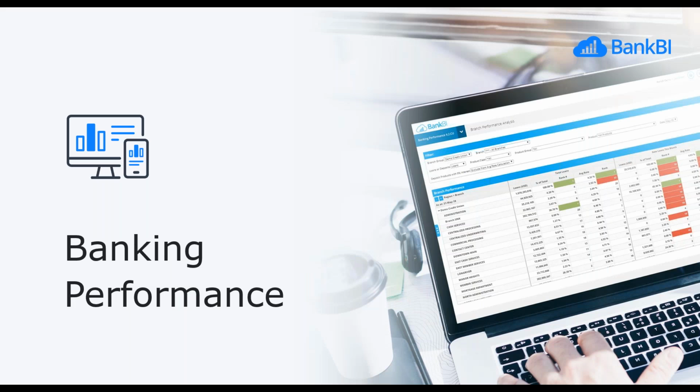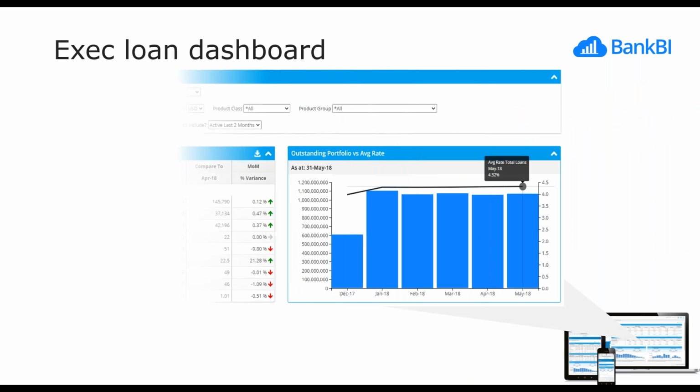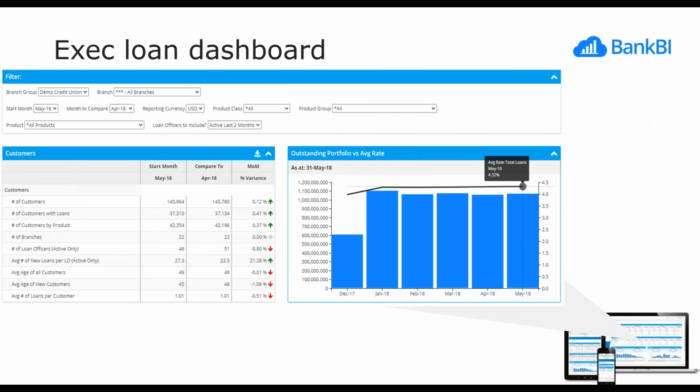So taking a little look now at banking performance, everything in the financial performance is based on the GL balances coming in from the source GL system, as I mentioned. What we're also able to do is to bring in a feed of loan and deposit data from the core banking system. So we call that banking performance, and it covers all of the loan and deposit dashboards. So again, each morning when you log in, you'll be presented with your daily dashboard, and that helps you to track and monitor your banking performance overall.